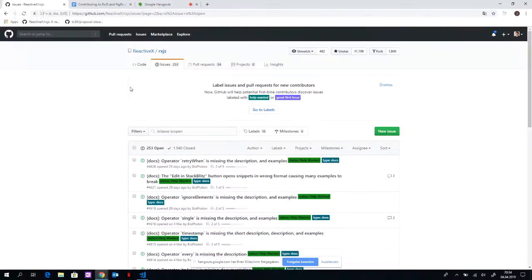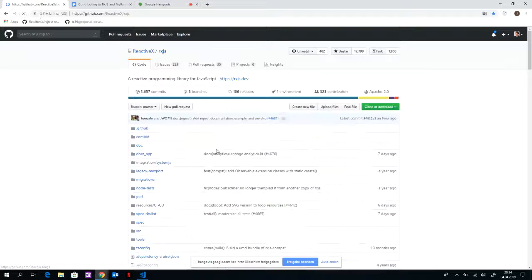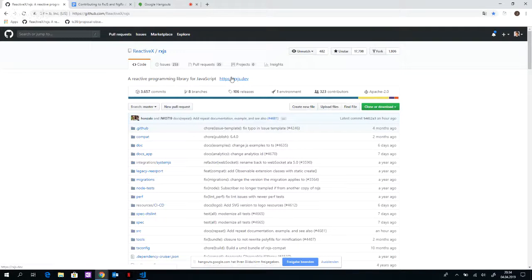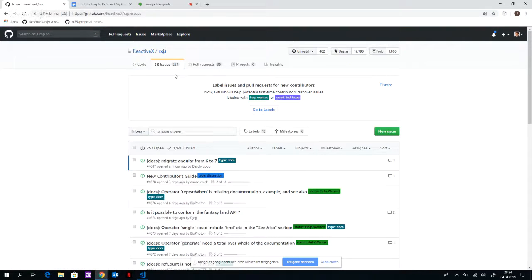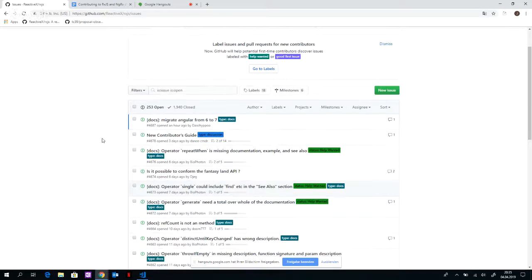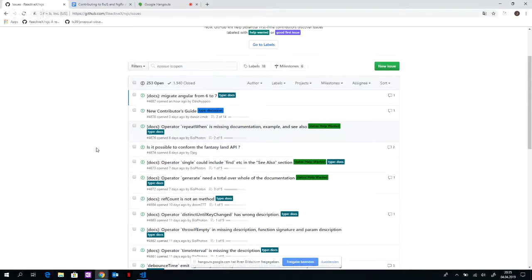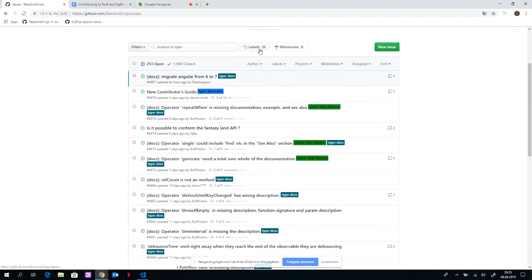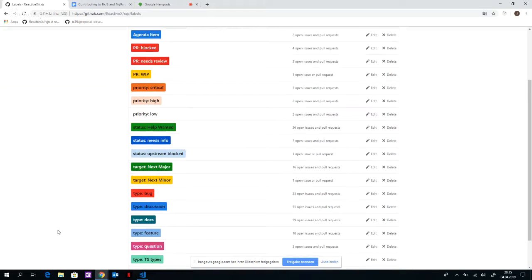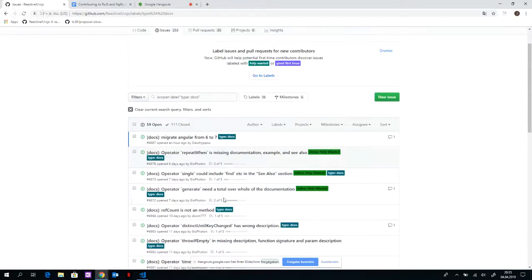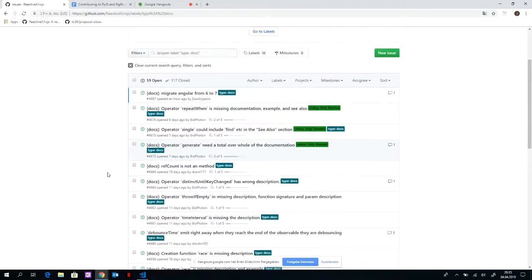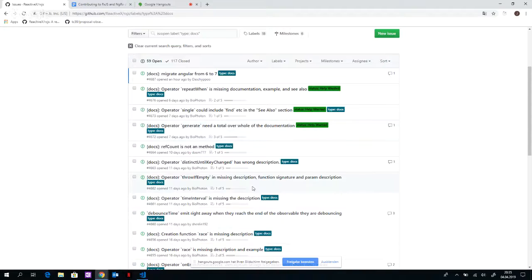Yeah, I see myself. Okay, so here we are on the RxJS repository on GitHub. Normally when you start contributing to an existing project, you would take a look at the issues. RxJS has a lot of issues right now, because lots of improvements are needed in the docs. We created a label for that, so if you would like to help out with the docs, you can search for those with type docs. I try to be as accurate as possible with those and keep them up to date. There you see all those which are related to docs.